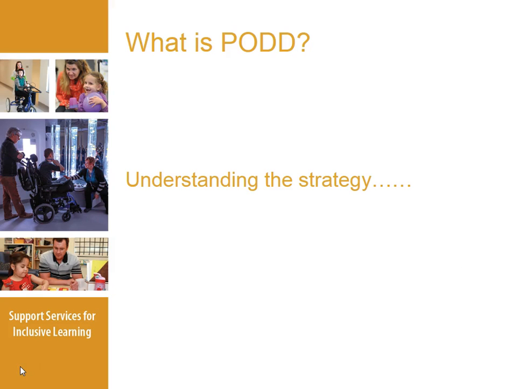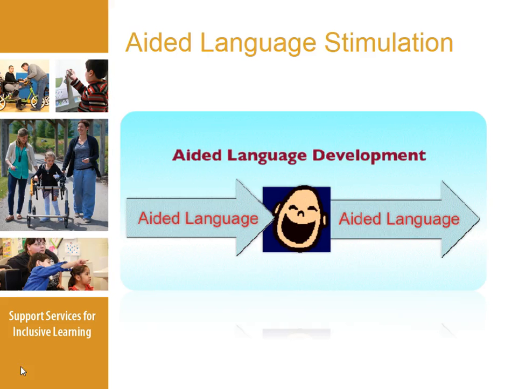There is one primary implementation strategy used with PODD books. Adults model the use of the tool in all communication interactions. It sounds easy, but it takes effort, planning, and perseverance. The opportunity to be truly immersed in an environment using aided language is rare. It's challenging to do. The aim is to create a language learning environment with more balance, from just talking to the students to increasing the use of the students' communication tools by all adults and communication partners.